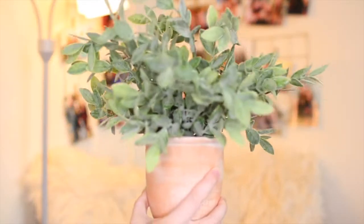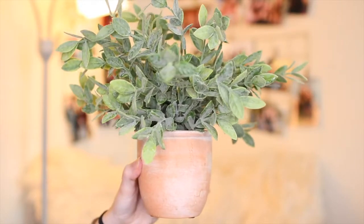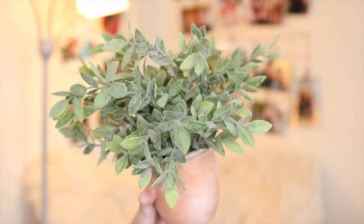I have fake plants everywhere because I love plants — they really bring a room to life. Except I can't keep plants alive, so I buy a ton of fake plants because that's the closest thing I can have to a real plant. I got this one for my shelf. I love when they're really big and fun like this, and I thought the pot was really pretty — the terracotta look looks really good on the shelf. When I saw this one it totally caught my eye, and it's just that extra thing I need to make my shelf look super cute.